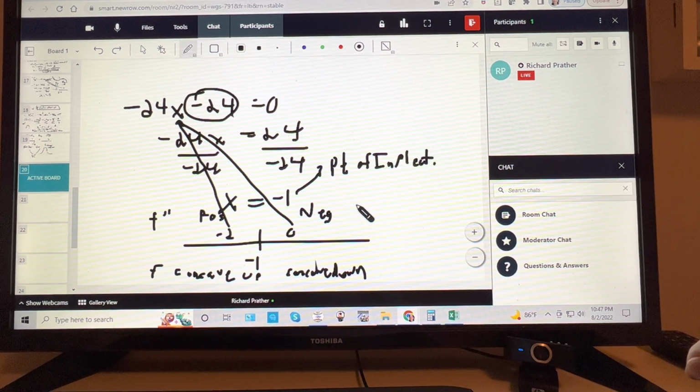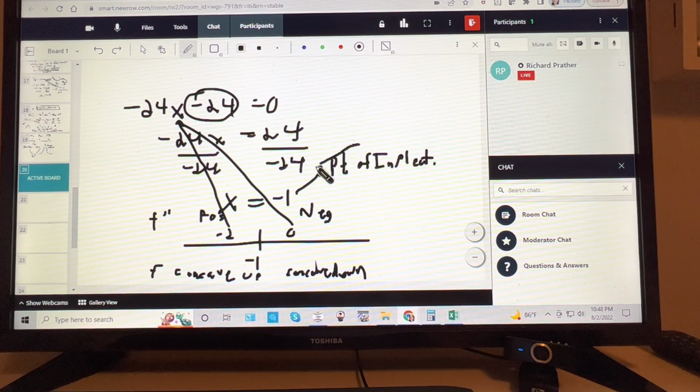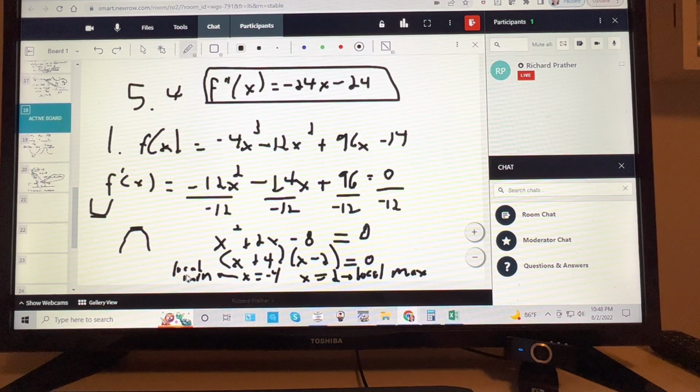So then we could sketch a graph of this, and you could get more details too if you found things like x-intercepts and y-intercepts from algebra. College algebra knowledge helps, knowing the end behavior of a graph and zeros of it from college algebra potentially. So I have a point of inflection at negative 1. I've got a local minimum at negative 4 and a local maximum at 2. So I should be able to see all those on the graph.